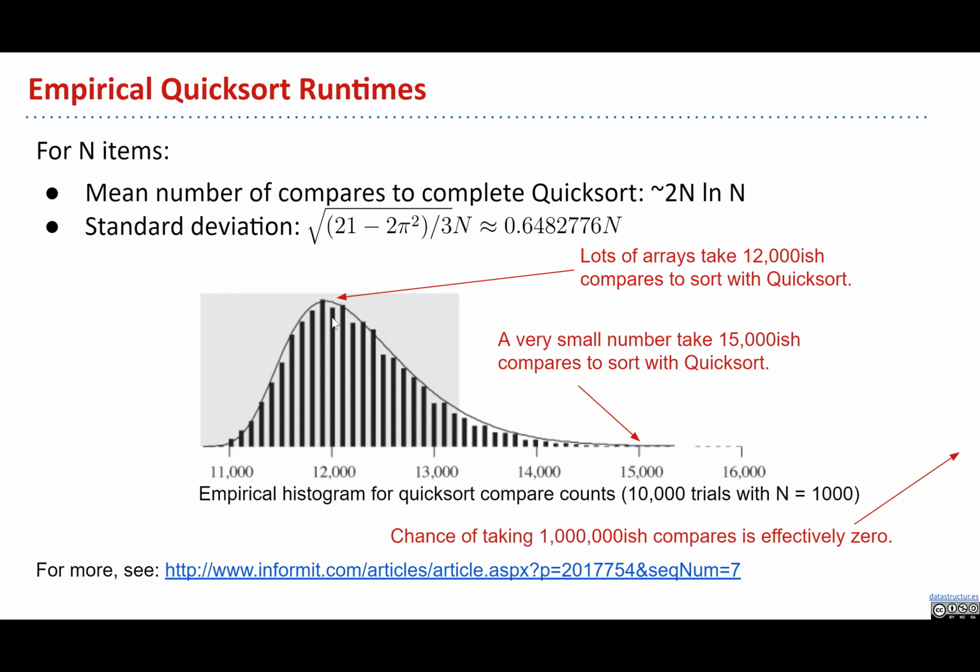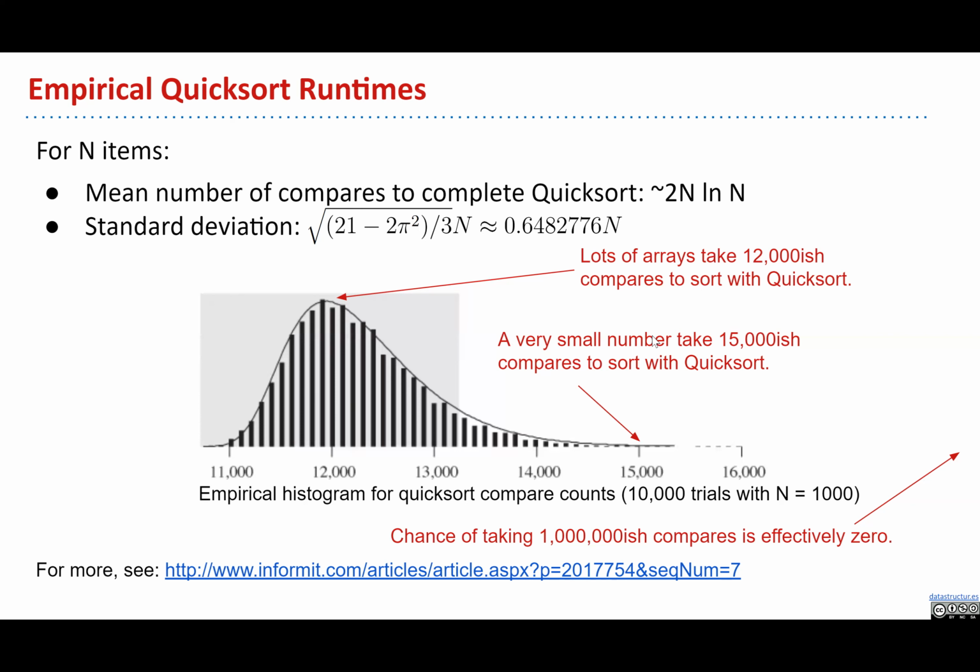But that's so far over on this distribution that you should be more worried about quantum teleporting through the floor and suffering death from, I don't know, whatever's below the ground. Getting sucked into the lava below the earth might be more likely. Actually, anybody who's a physicist, I want you to work it out for me: quantum teleporting into the earth versus getting so unlucky with Quicksort, the worst case from a random permutation. But I think it works out in Quicksort's favor.